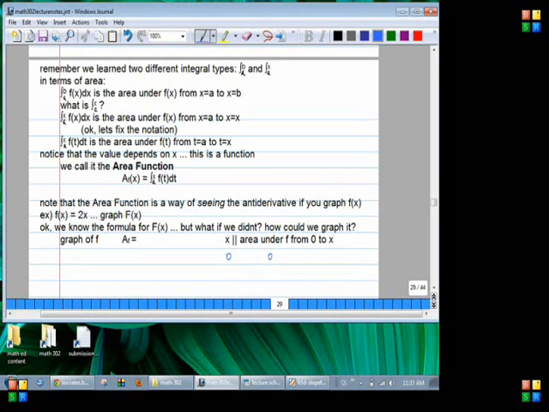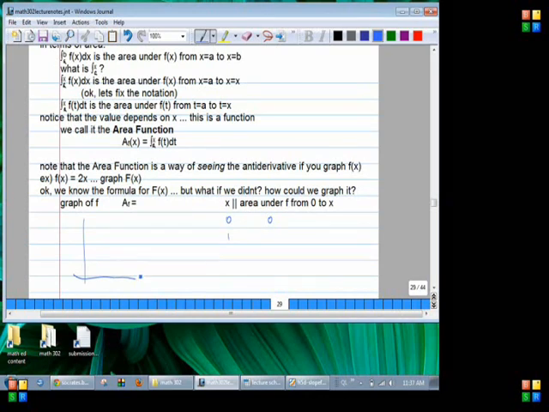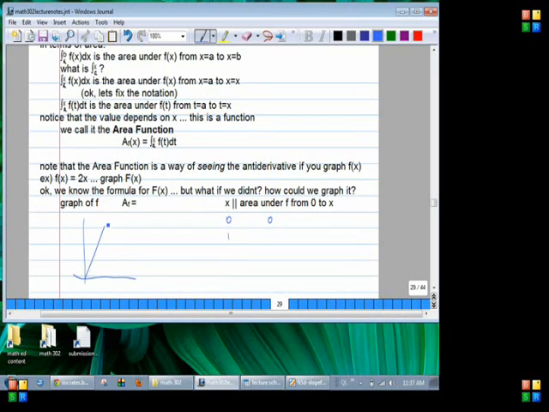What about at 1? Okay, well, so I want to be a little bit clever. So this graph, y equals 2x looks like that. So obviously I'm going to start here, we're starting at 0. So if I go up to 1, what's the area? Well, what shape is that? It's a triangle so we can find the area. So the base is 1 and what's the height? 2. So half times 1 times 2, well that gives you 1. So when x is 1, the area is 1.